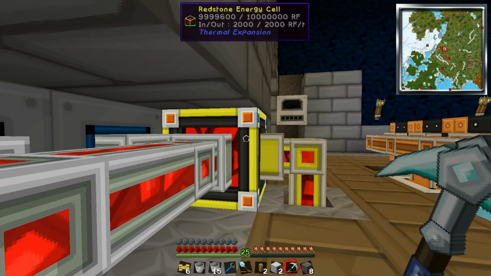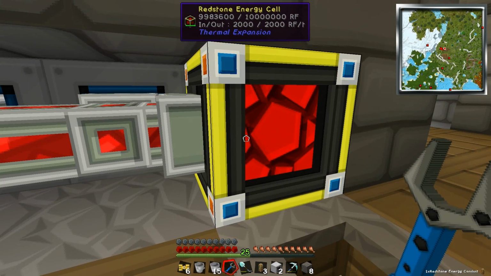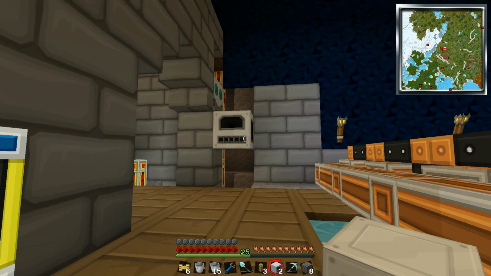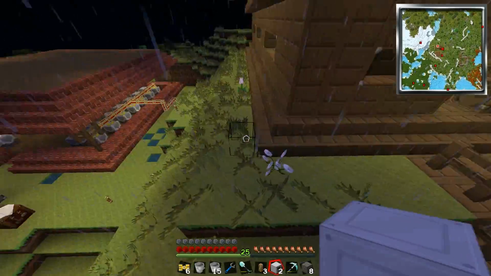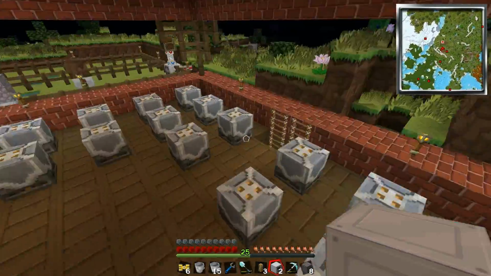So how are you doing? Doing okay. I'm going to disconnect this so that these guys stop giving it power, so it should start losing power. The only reason I'm doing this is I want to see how much power these other guys generate, and if they've got any decent amount of power, which I hope they do. If not, we can just make more of them because they are pretty much free power. So let's head back downstairs.